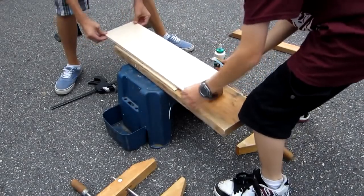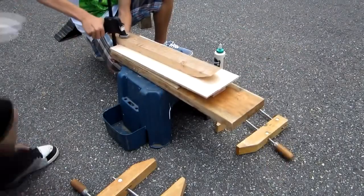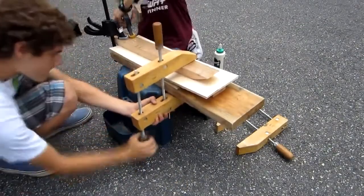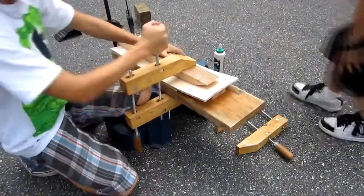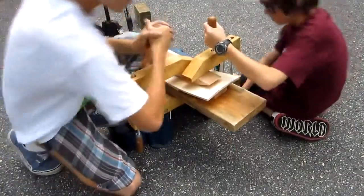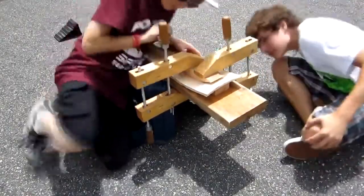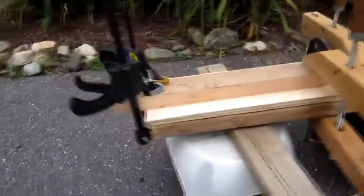Line up the back of your cruiser with the back of the press and center it. Now take the board you will use to press your cruiser and center it over the press. Make sure the back of it lines up with the kick tail. Start clamping the board at the front — this will make sure it doesn't slide while being pressed. I would recommend using C-clamps to press this down, but if you use wood clamps like me, tighten them with vise grips. Here's the board in the press. You could come back in about 24 hours and take it out.